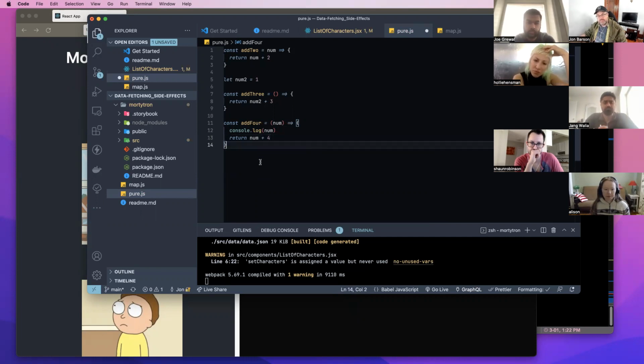What about this one? Is this pure? I would say that because the console.log is in there, it contaminates the function. Yeah.